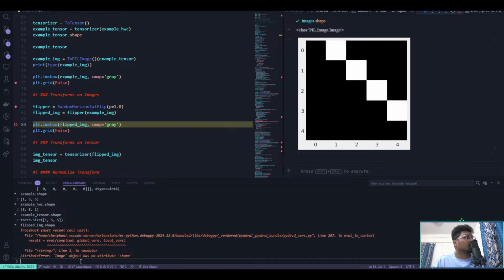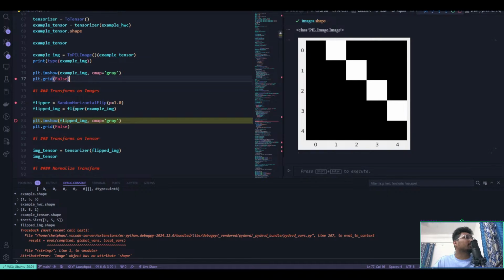Okay, it's showing an error. As of now, this sample image is in a PIL compatible format, right? So it's not compatible with PyTorch. So it's not really a PyTorch tensor anymore. So you cannot do this. You can flip it, of course. And where is this flip coming from?